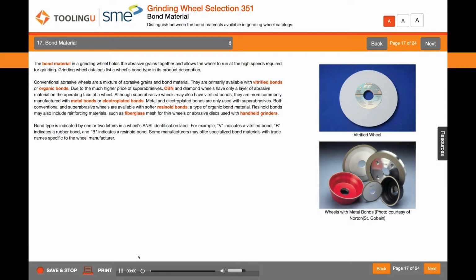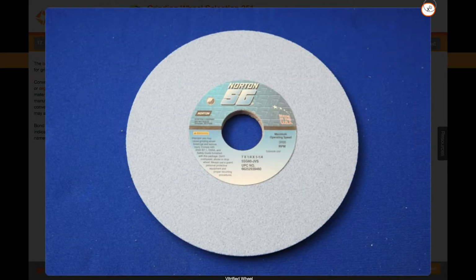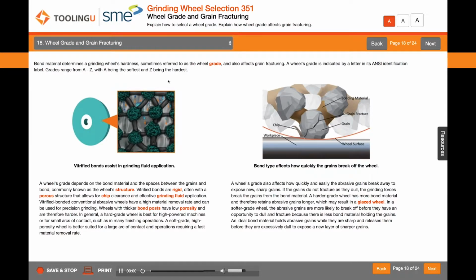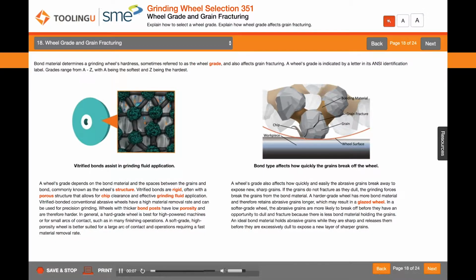The bond material in a grinding wheel holds the abrasive grains together and allows the wheel to run at the high speeds required for grinding. Bond material determines a grinding wheel's hardness, sometimes referred to as the wheel grade, and also affects grain fracturing.